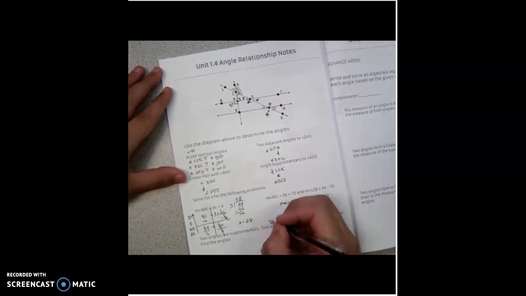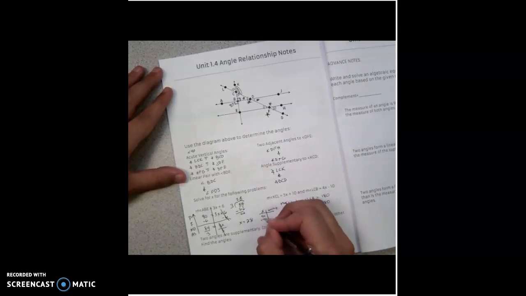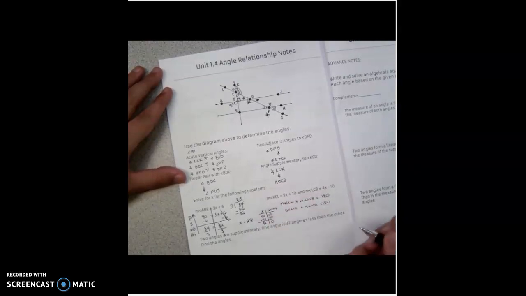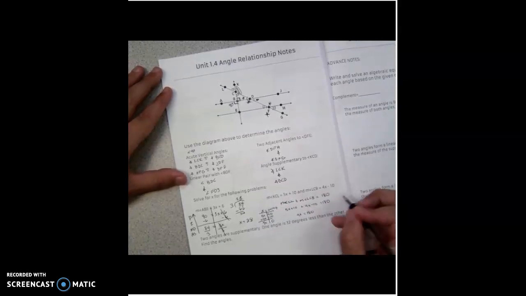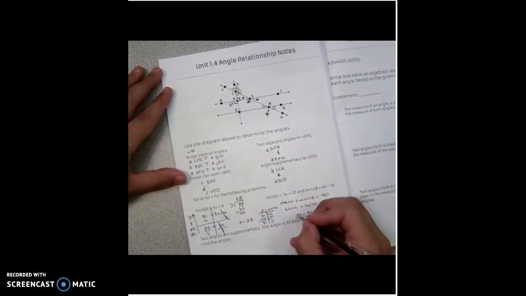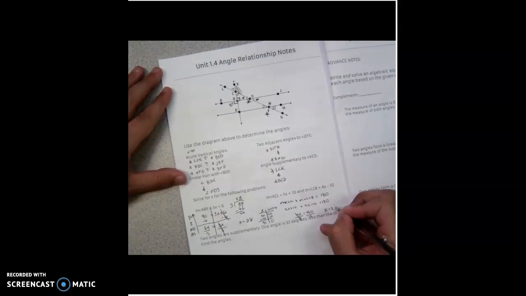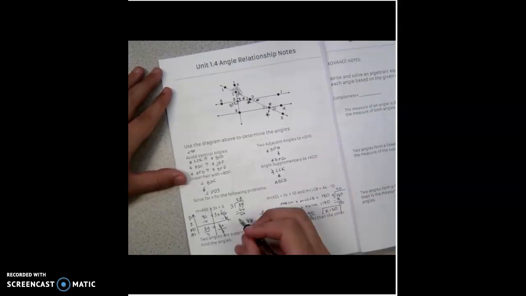I can combine like terms using my table where I have x and a constant. I have 5x plus 4x, which gives me 9x. And I have positive 10 and negative 10, which gives me 0. So I result in 9x equaling 180. If I were to do long division now, because I am doing my PEMDAS like I did over here, I would divide by 9, resulting in x equaling 20. Where 180 divided by 9, 9 goes into 18 twice, resulting in 18. Bring down my 0, 9 goes into 0 0 times, so my answer is 20.